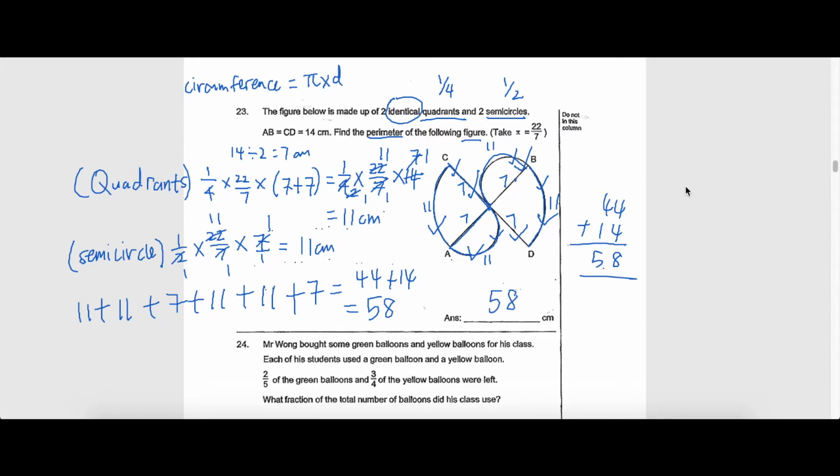Okay, it's a little bit messy, but at the end of the day, it is very clear because I put this quadrant and semicircle. Okay, and I should have used a different color, but you get what I mean. Okay, we go in a single direction. So if I'm going to start from here, then I'll go until I reach here.